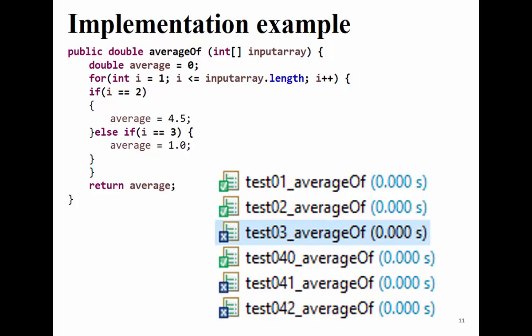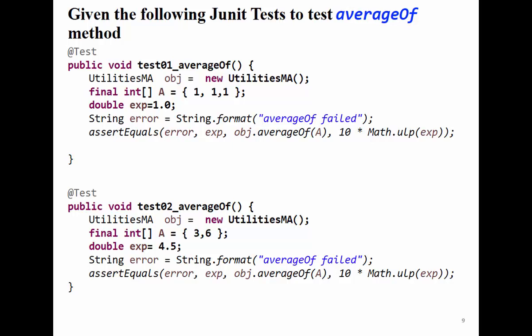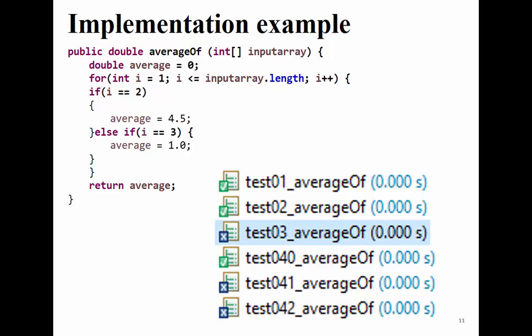This method is not trying to calculate, but look, five tests, he passed three. Why do you think he's passing three? Because he's looking at the test and trying to return the value. He saw this one: oh, if the array is 2, I will return 4.5. That is not the way of doing this. That is not the purpose of the JUnit test. JUnit test is to help you, not for you to take the JUnit and do that. But look at him. Once i is equal to 2, he returned 4.5 immediately.